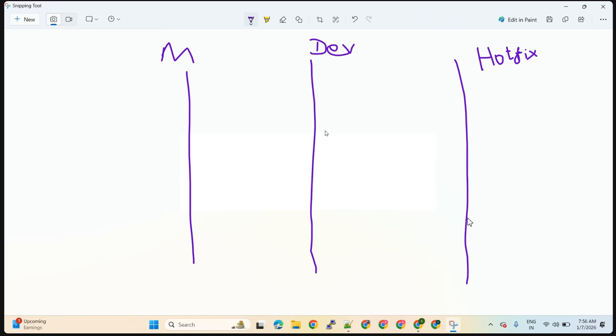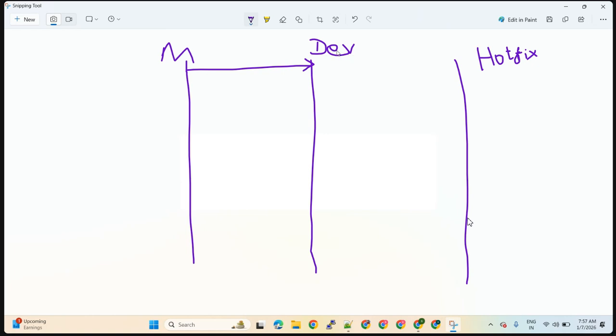Let's talk about the dev branch now. We create a branch out from master as dev, and it's the same copy of your master. Everybody able to see my screen? The complete strategy that we maintain in Git, that's what I'm explaining. This is what we do in production environments and in all projects. Now the master and the dev are the same replica, the same copy.